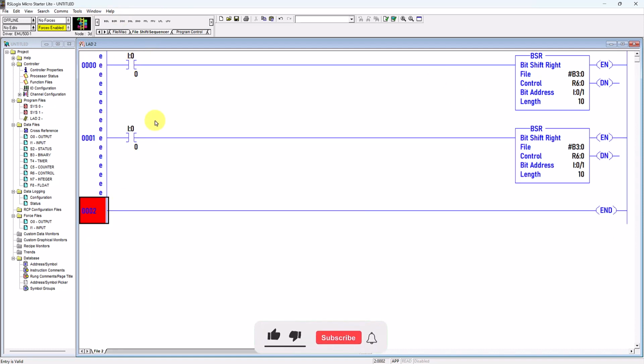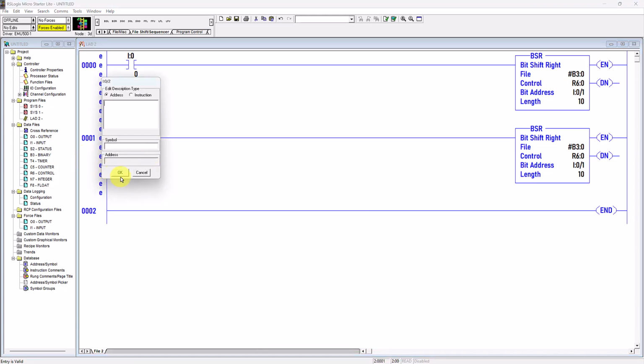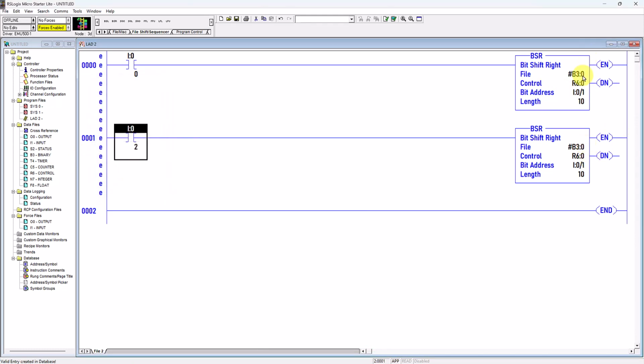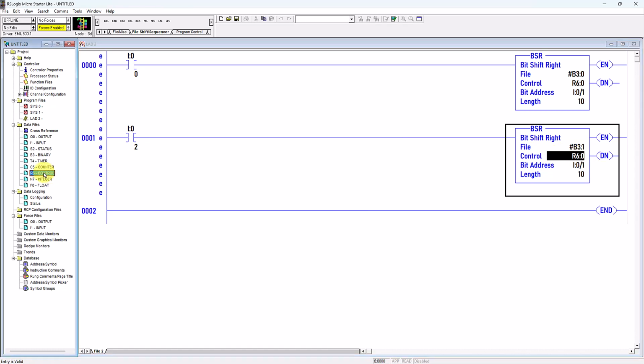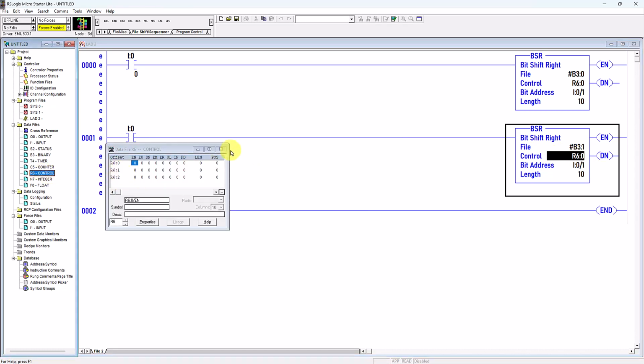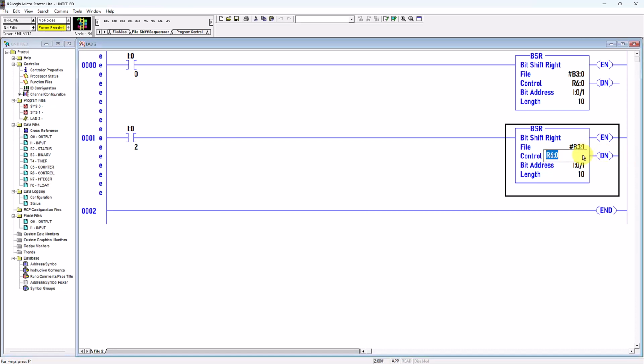This one I delete. So let me change the bit here. I used bit 1, so this one I change to bit 2. And then this word has been used, so I will change this word to word 1. The control, instead of word 0, I will use word 1.